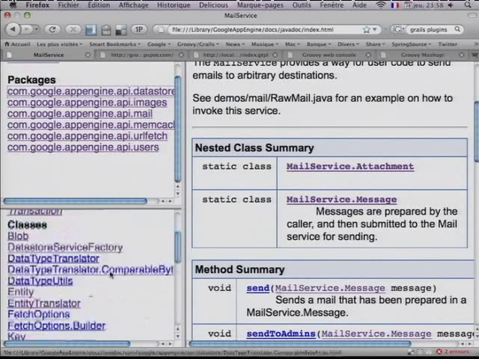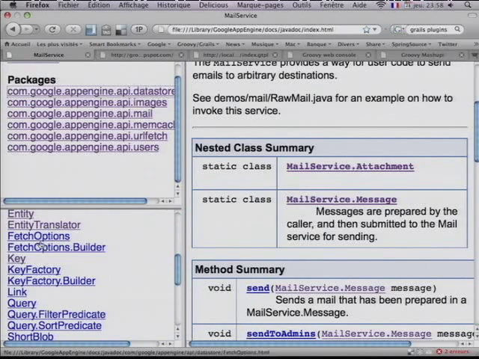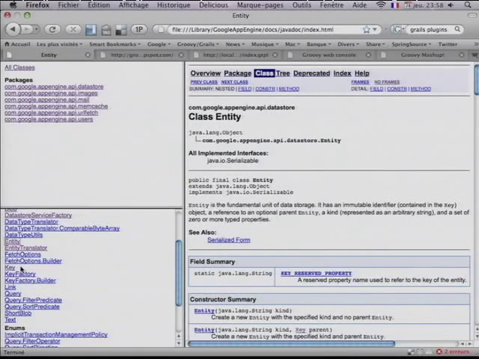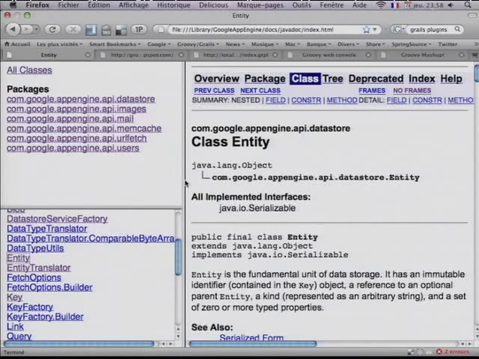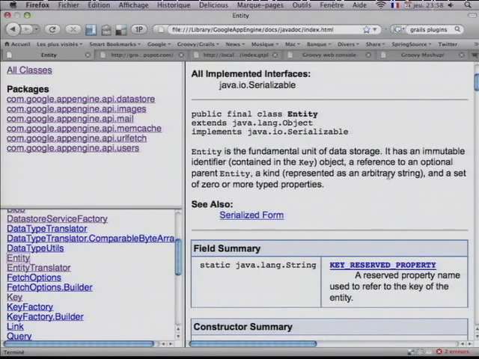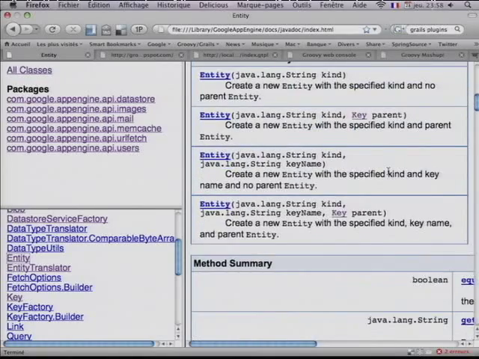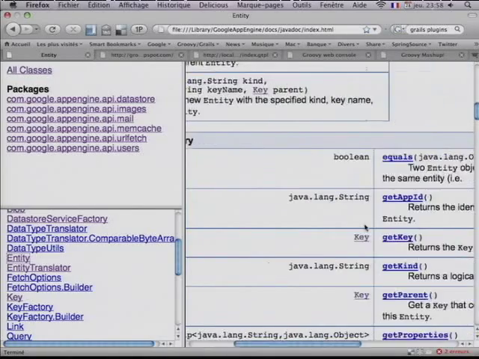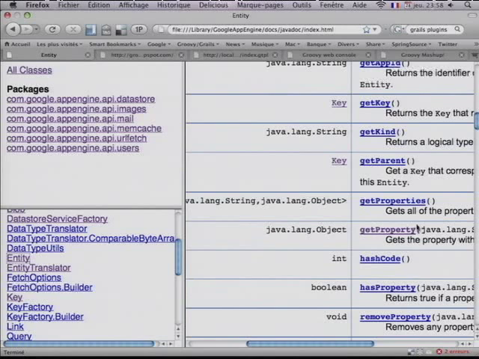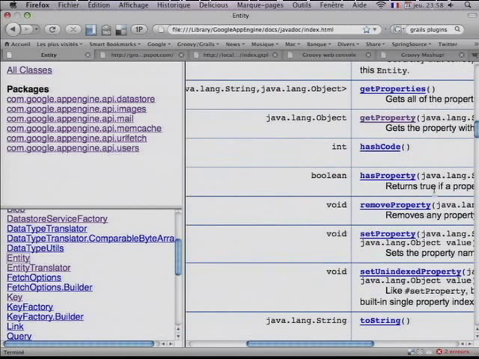It's not very nice. So if you look at the entity, the low-level API and the entity class in particular, you've got methods like get property or set property.